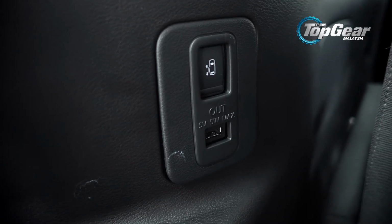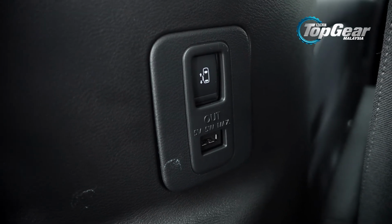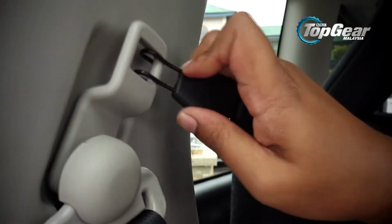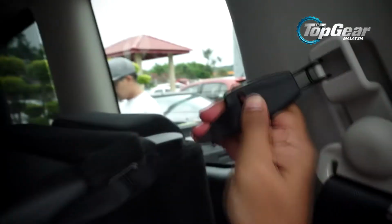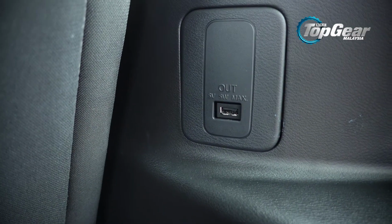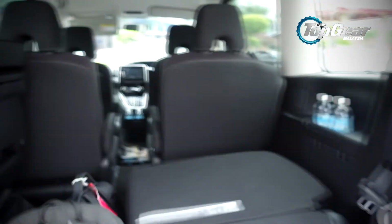And obviously above it, above the USB port, is the switch to open the doors. Only on the left side. But there's another. Oh! Yep. Number 7. So there you go. Too lazy for that.